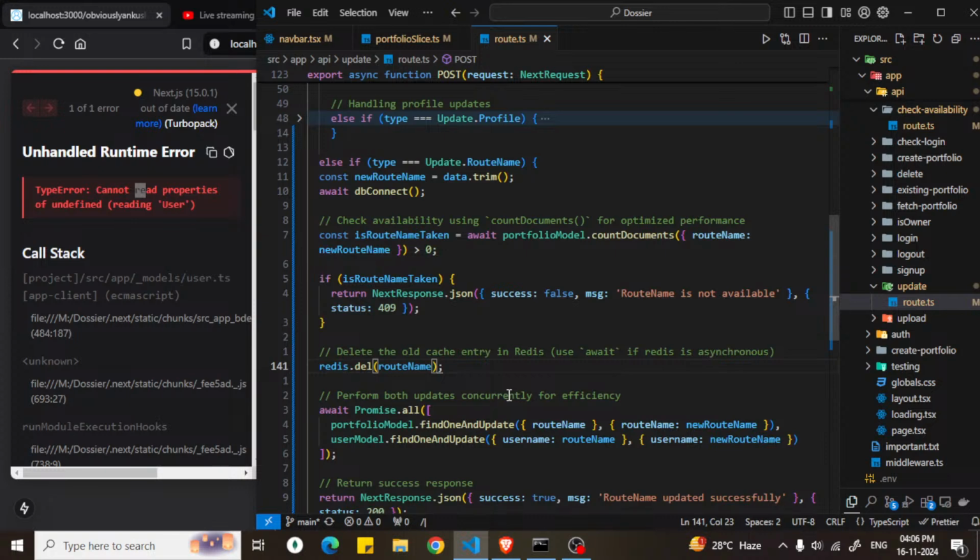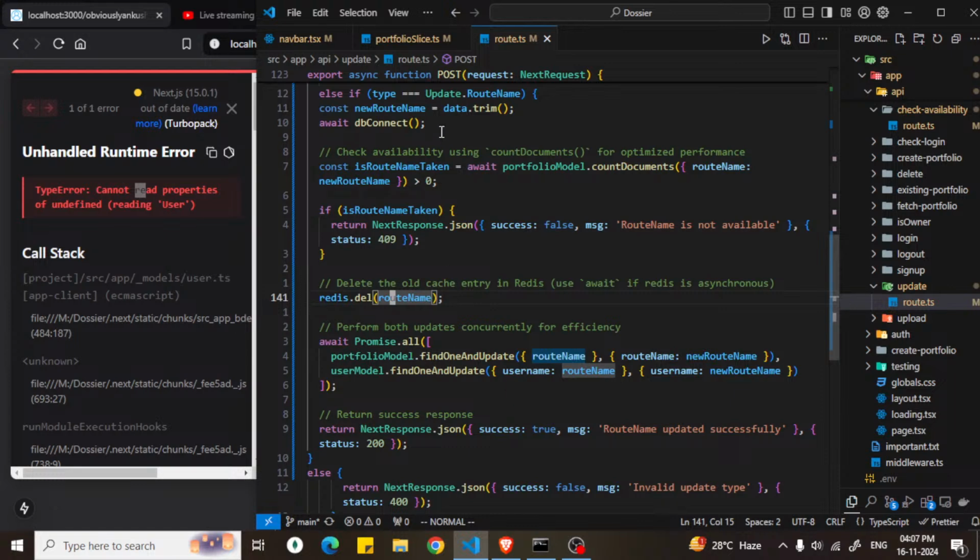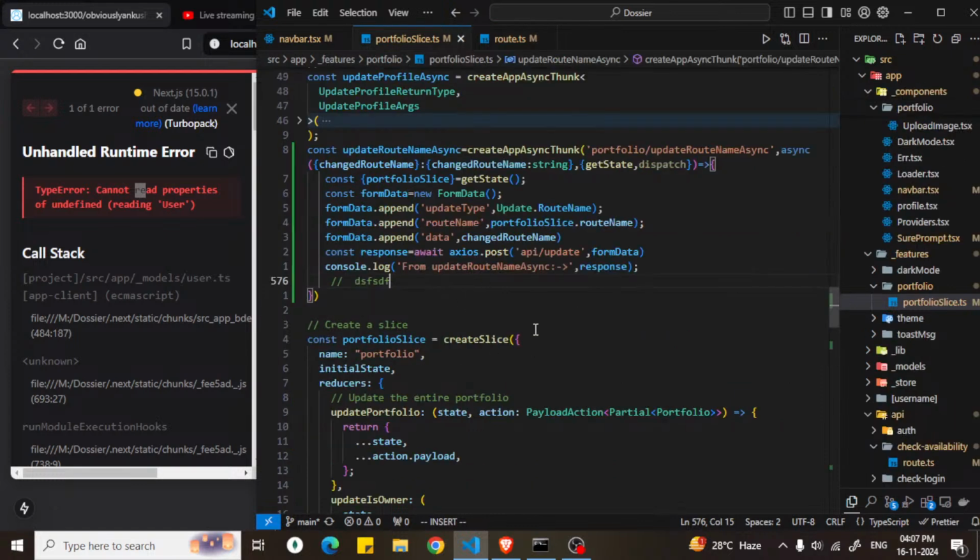There is no user. Let's just go to the search mode.